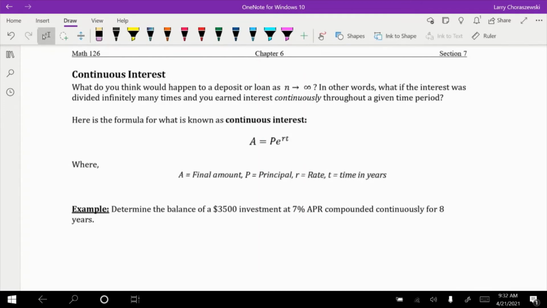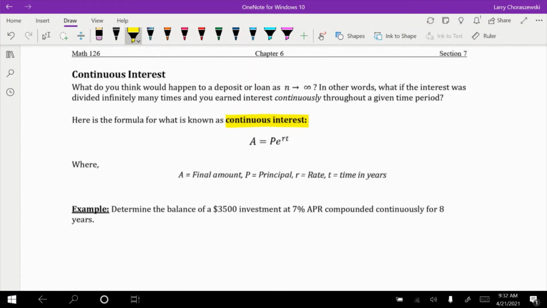There is a formula that we can use under this assumption. It's the formula for continuous interest, sometimes referred to as the Pert Formula. A lot of people like to refer to this as the Pert shampoo formula. I like to refer to it as the Neil Peart formula in honor of the late drummer of Rush, although his last name isn't spelled this way.